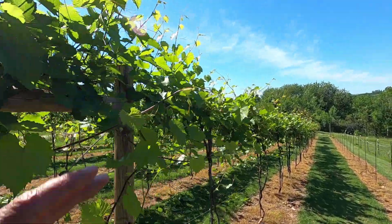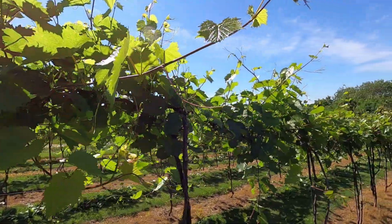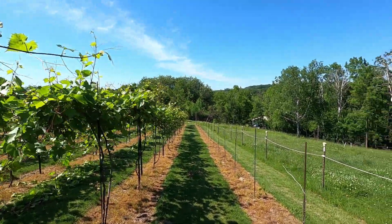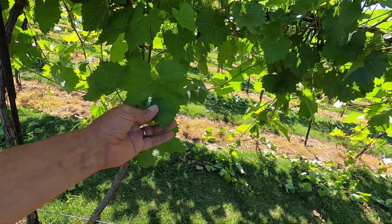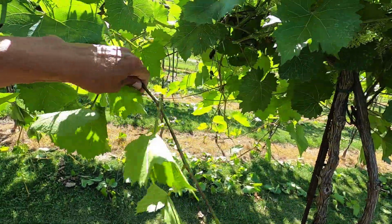Tried doing the back side of this last row, and the sun is dead in my eyes for doing any pruning, so that's going to be it for today. It is looking really nice and healthy this year. I'm really glad I got my sprays in early.